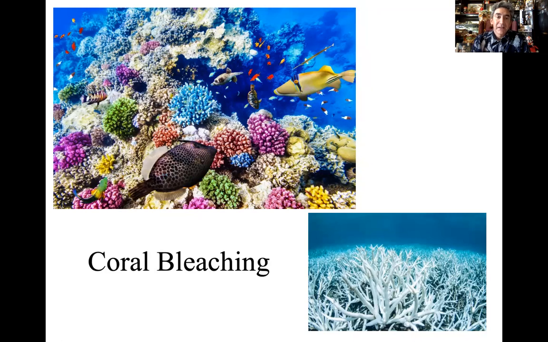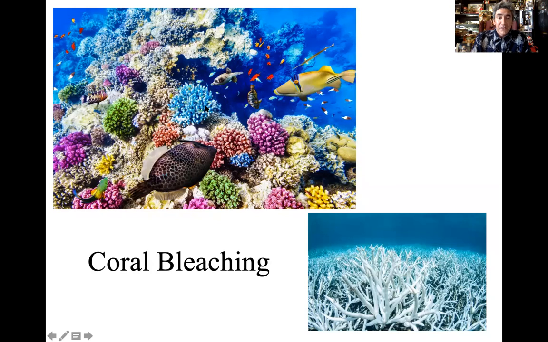Now, in recent times, we have learned a lot of things about coral. We've learned about their symbiotic relationships with algae, and because of climate change, because of different negative aspects in our environment right now, we have a very not good situation that we call coral bleaching, right?